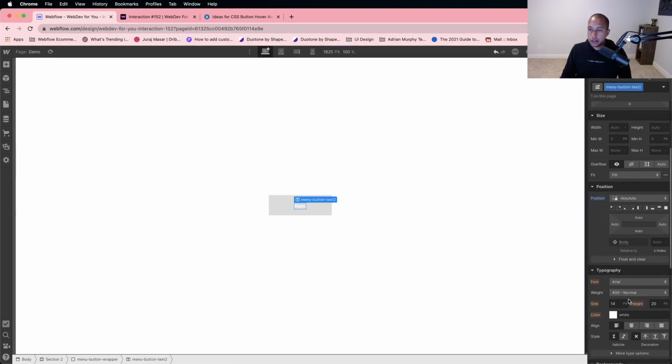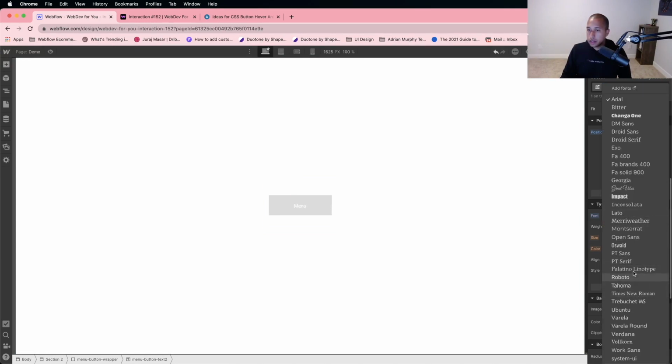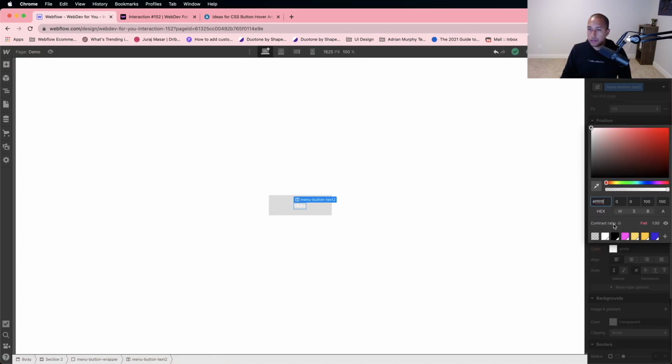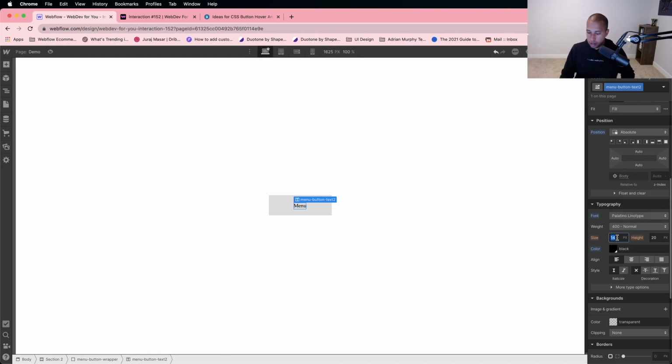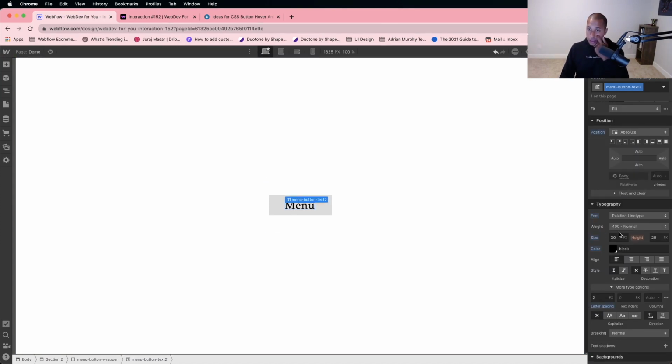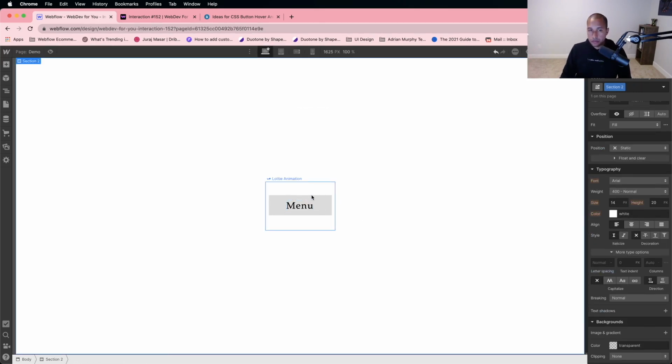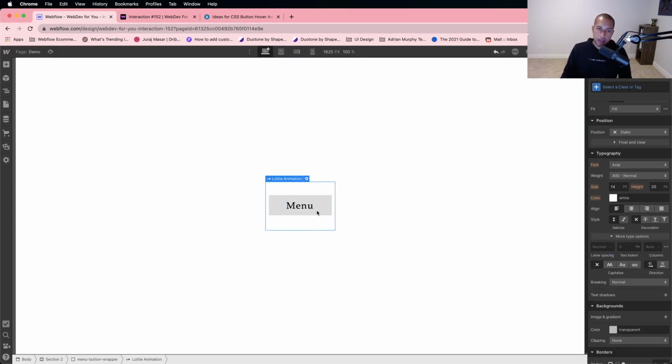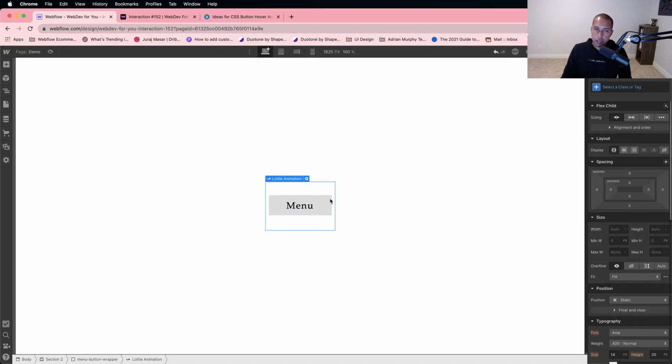Let me go ahead and restyle this. Let's select a different font here, change the color. Let me resize the text, give it some letter spacing, and boom. So there we have the text. I'll resize it a little bit more, something like this. And we'll make it unitless for the line height, set it to 1. And there we have the button. So right now the text doesn't look perfectly centered. Actually, it looks pretty good.